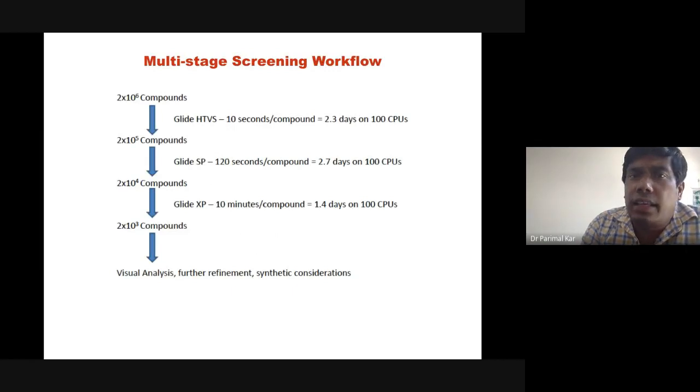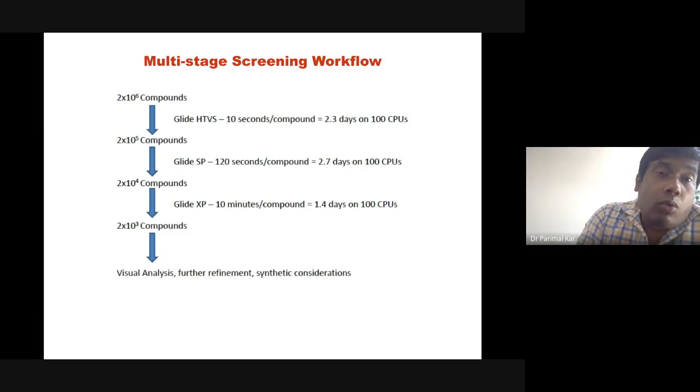So the first thing that we do in multi-stage screening, this is how we do it in Schrödinger software. Schrödinger has a software called Glide for evaluating the binding free energy, or for molecular docking study. When you have 2 into 10 to the power 6 compounds in your database, you use Glide HTVS, high throughput virtual screening.